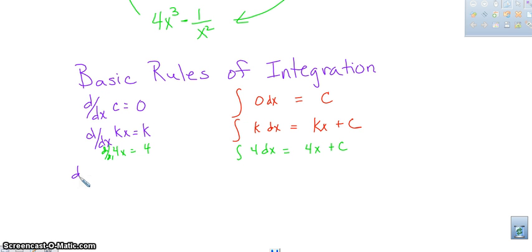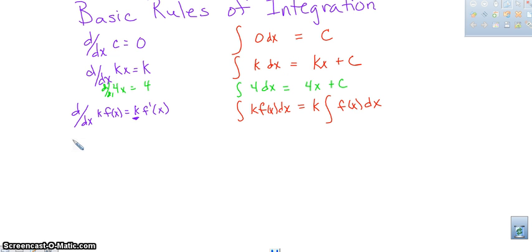This one we use a lot: some constant times a function. Remember, the derivative of that was the constant times the derivative of the function. The constant just stays there. And when you're integrating, this is a rule we use a lot. I have k times f of x dx. What I can do is rewrite that and put k out in front of my integral symbol. And as we start doing problems, you're going to see that that makes it easier.